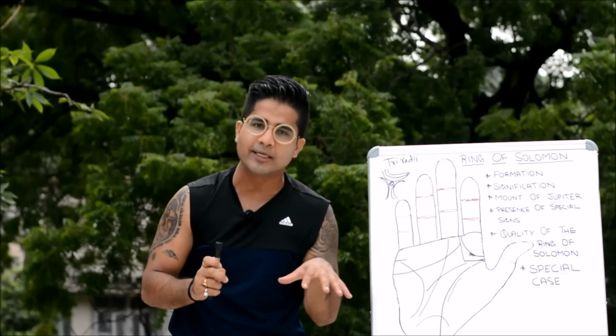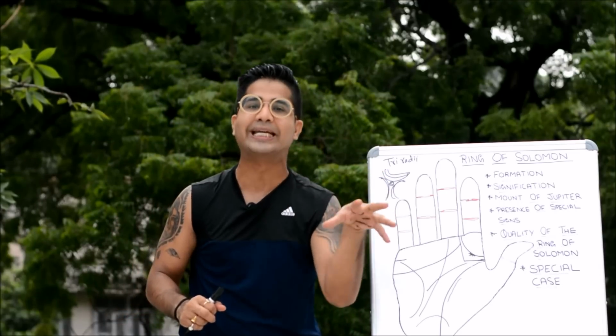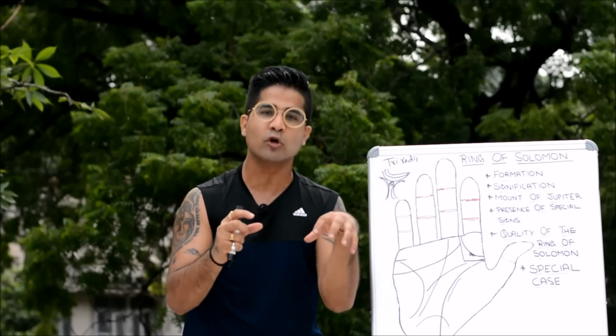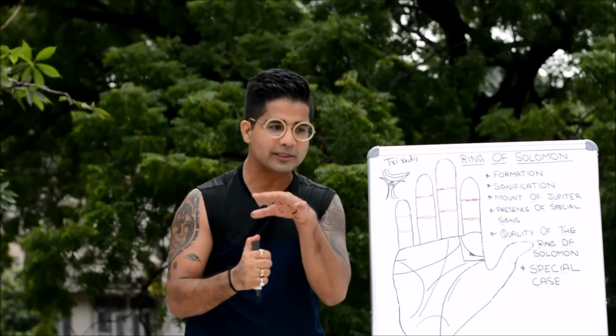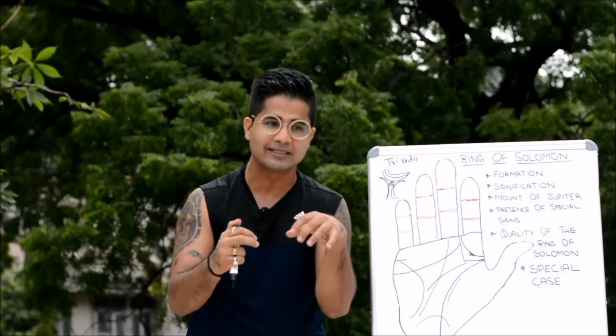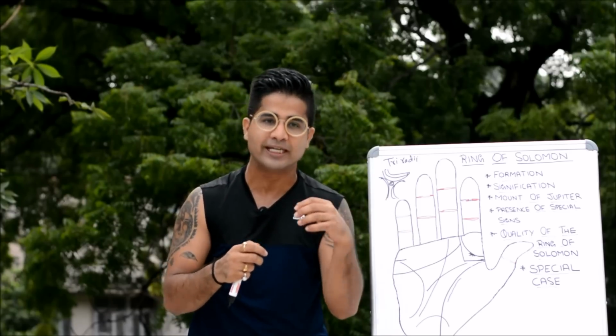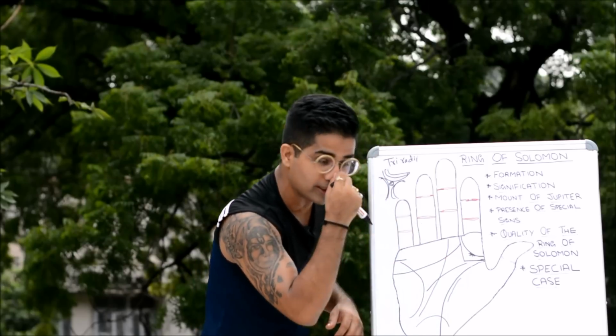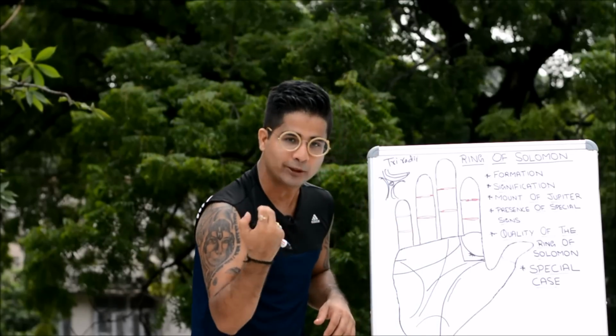So what is going to happen is that the ring of Solomon was already indicating wisdom. The wisdom would also have a touch of brilliance in someone's personality. So the person will not only be wise, he will be the best with his wisdom within his chosen field, in his chosen subject and his chosen occupation. So a star would add the brilliance aspect to someone's personality.